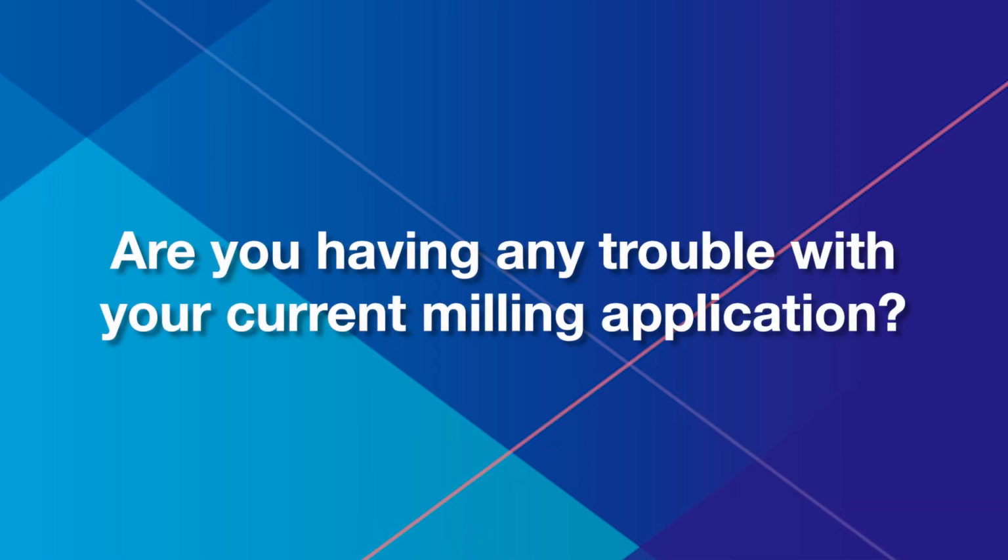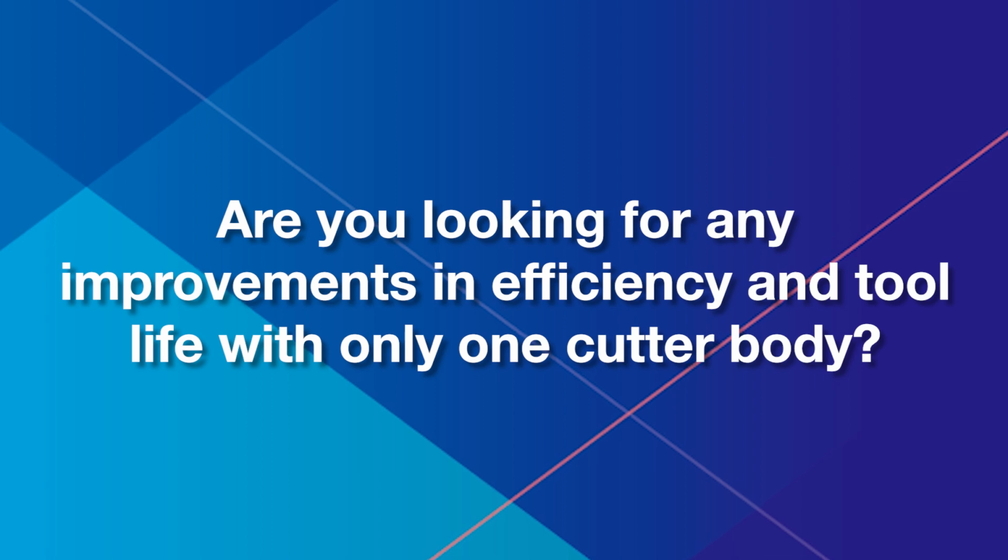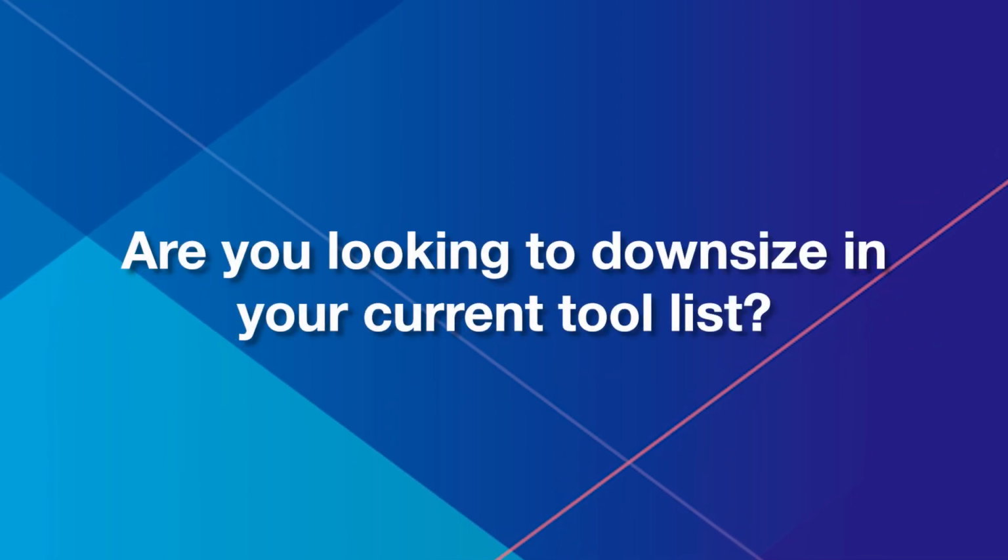Are you having any trouble with your current milling application? Are you looking for any improvements in efficiency and tool life with only one cutter body? Are you looking to downsize in your current tool list?